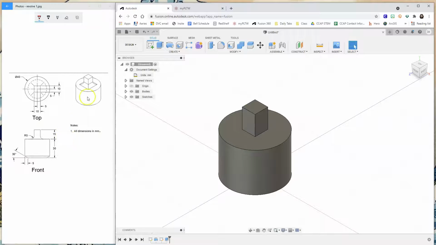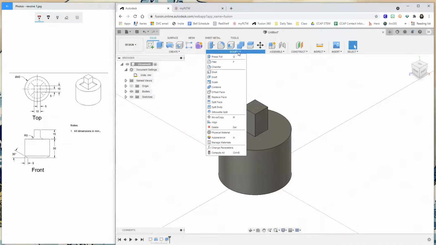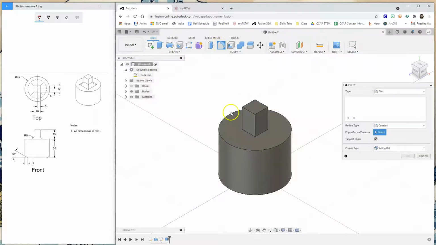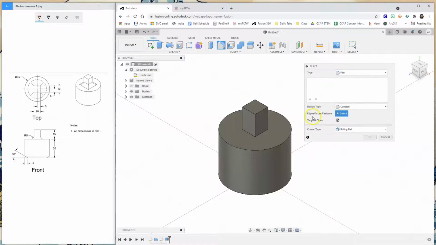We can now add the fillets. And as you can see here, it says radius is 5 for the fillets. So fillet should be found up here, but if you don't see it, you could click Modify and then look for fillet. So click fillet, and then the first thing you need to do is to select all the edges that you want to fillet.